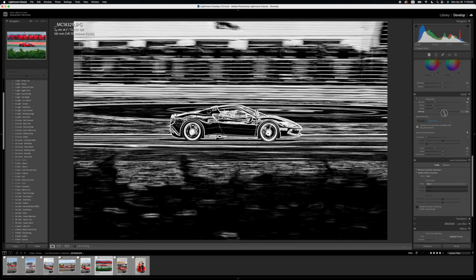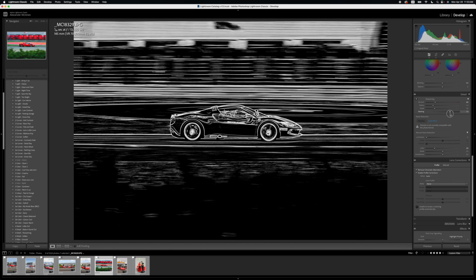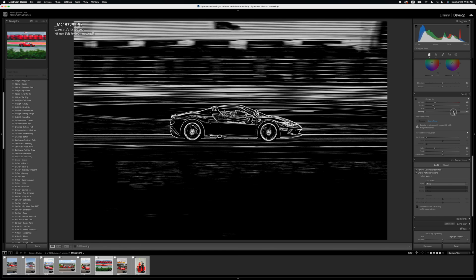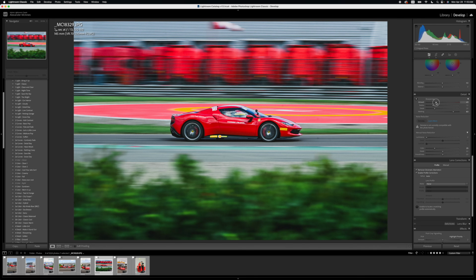This way, we're just sharpening the edges of whatever our subject is. In this case, it is a beautiful Ferrari 296 GTB that I got to drive. Video's up here. So make sure that when you're masking your photos, you can drag up your sharpening as much as you want. This way though, you're only going to be sharpening the edges and not sharpening the grain or the dirt or any of that stuff in your images.